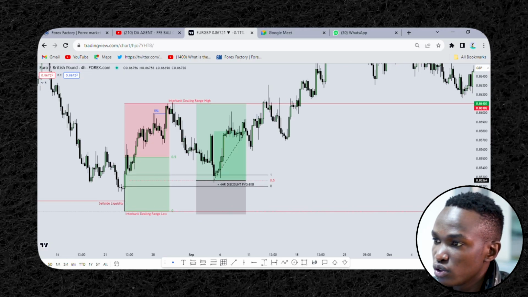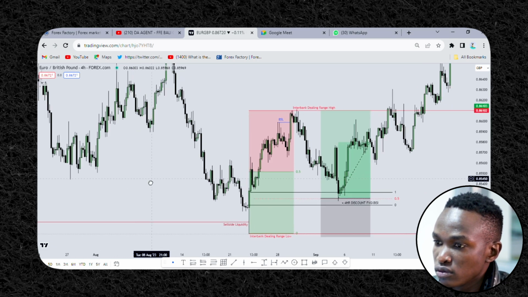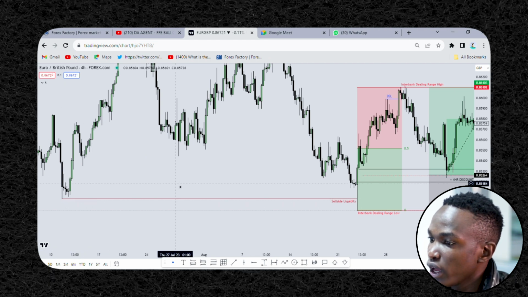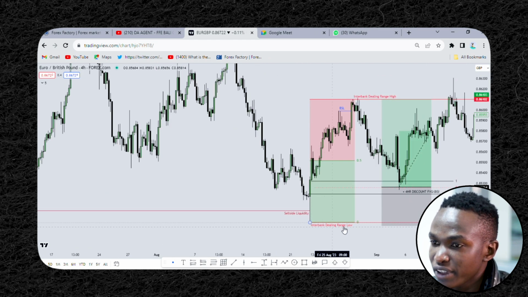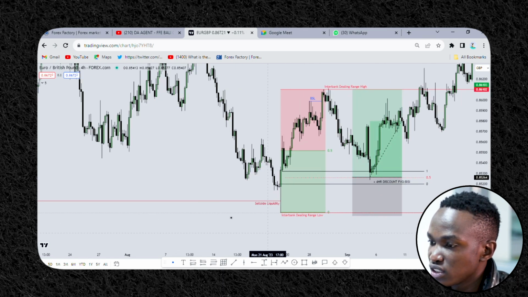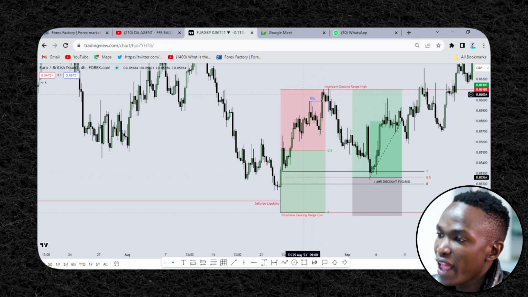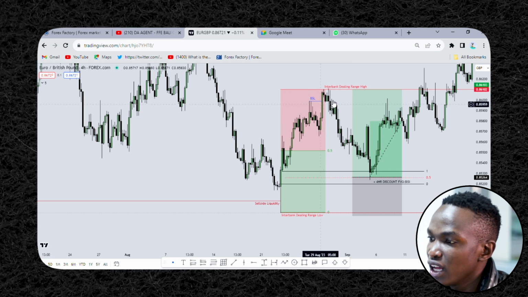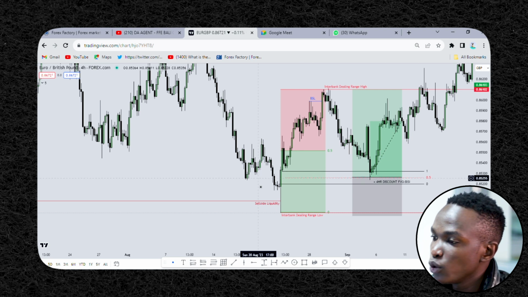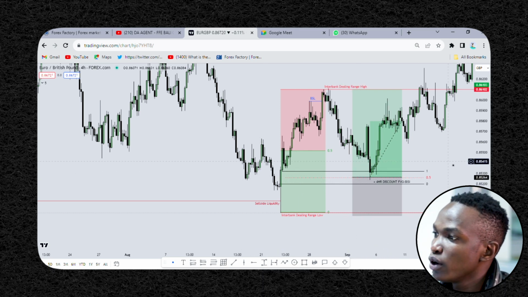This is our analysis on Euro GBP. After taking off the sell side liquidity on the old low, we have now formed a new dealing range. After taking out this low, this was our new dealing range, and we took this and this. Now we are waiting for the price, because here the price was in premium. We are just waiting for a reprice of price back to the discount. When the price came back to the discount, it found our fair value gap. Now this candle closed in the consequent encroachment and just gave us a go ahead for the buys.